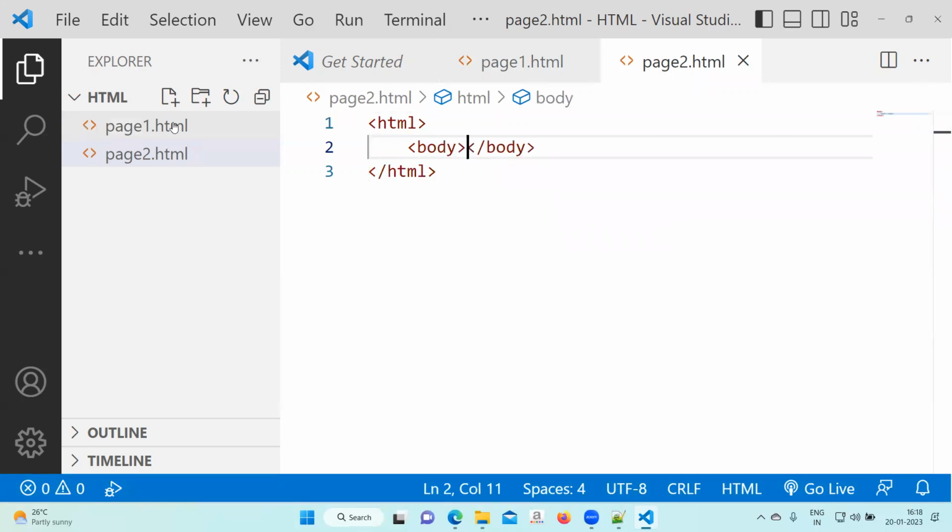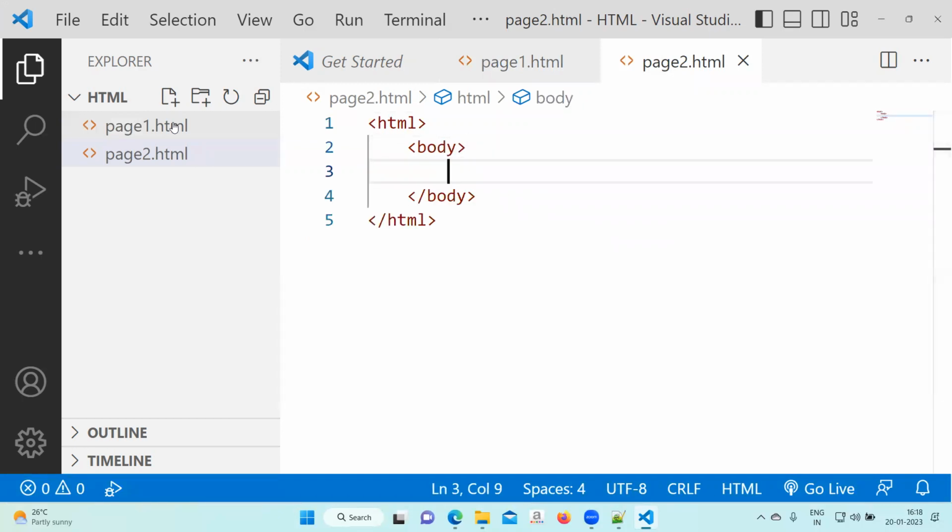Head will not be used as of now; we require only body. Once we require head, we can follow. Now write the body open and body close.